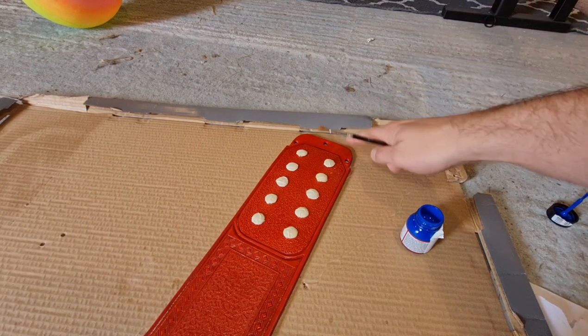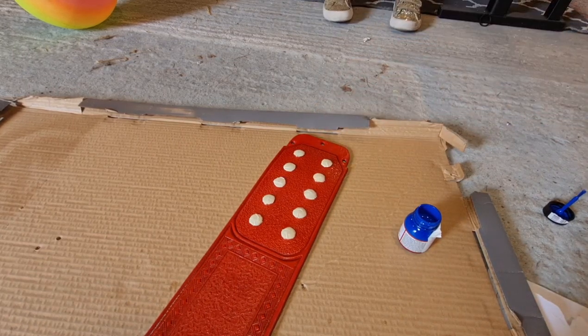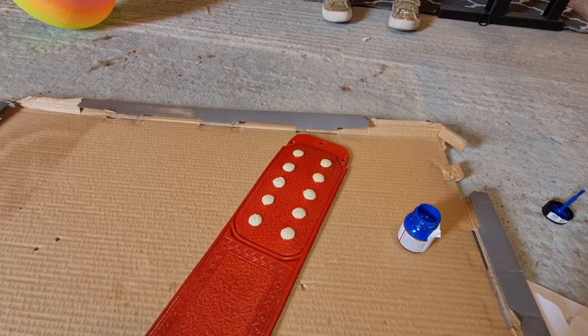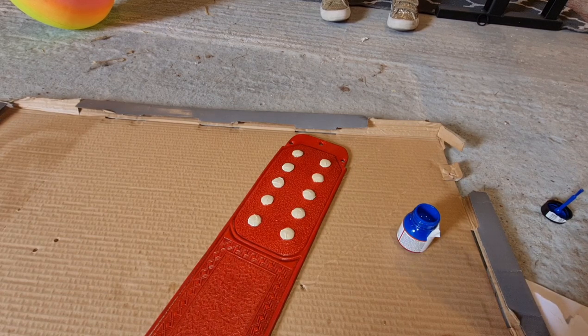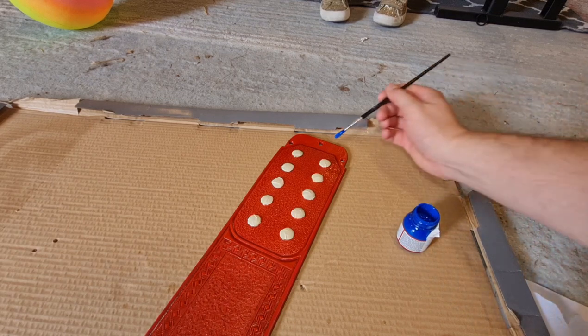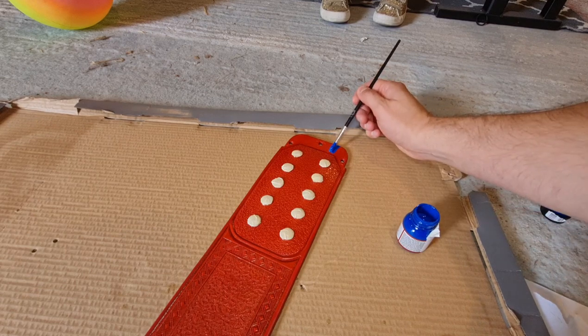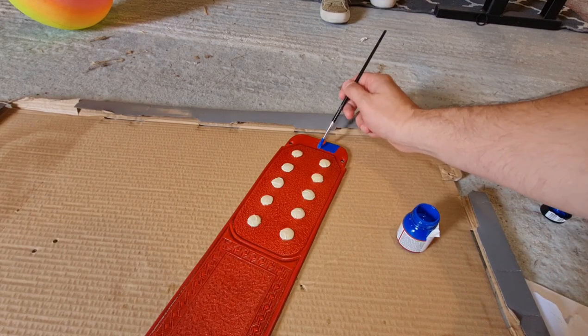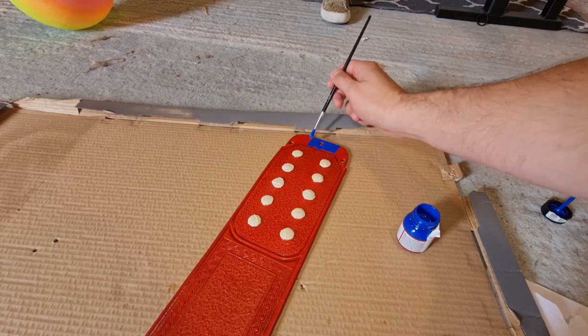We're going to start at this end, because if I change my mind and panic, this is going to be under the belt tip. So we're going to start at that end and then work our way down the belt. Here we go. Let's go from red to blue. Good God, this is the worry. If it goes wrong, it goes wrong. Oh well. No turning back now, guys.